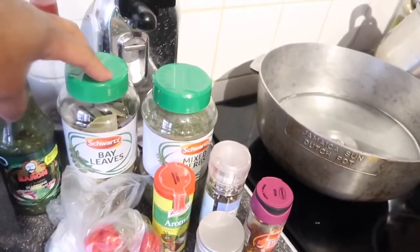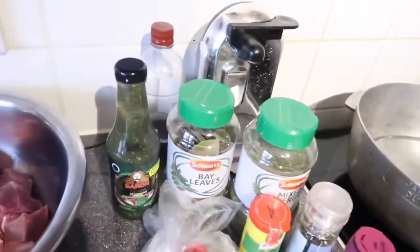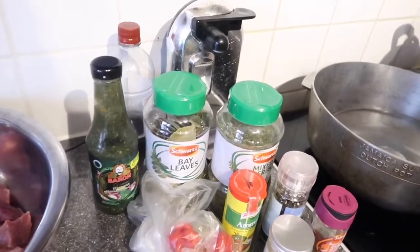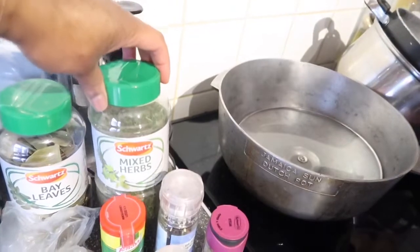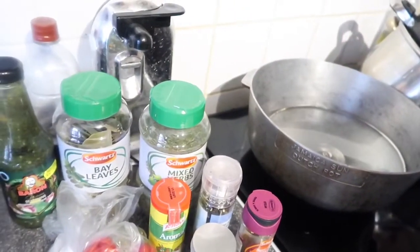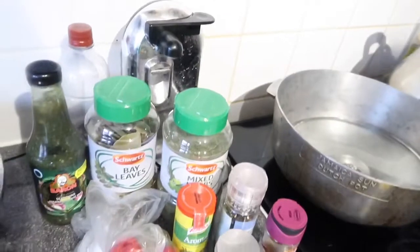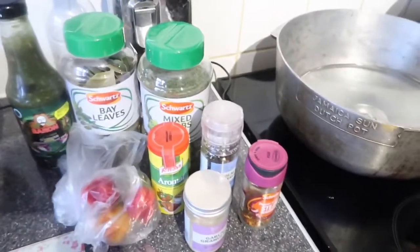I got that from Costco as well, and I think that was really good value. I paid £1.49, I think it was, for that. But when you go to the supermarket, you get like a small jar sometimes for like £1, so that's really good value. As is the mixed herbs, which I'm also going to use. That again was, I think, £1.29. That was even cheaper than the bay leaves, I think. And again, it's Swartz brand, and if I were to buy that in a supermarket, I'd get a small glass jar for probably like £1 something. So that's really good value.